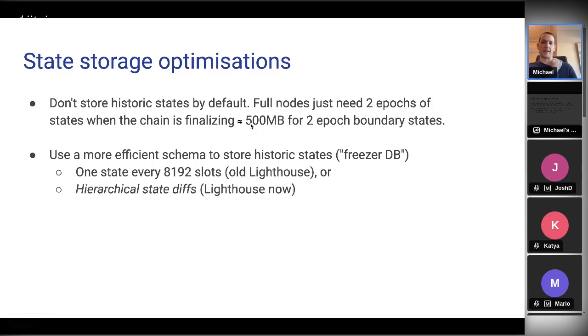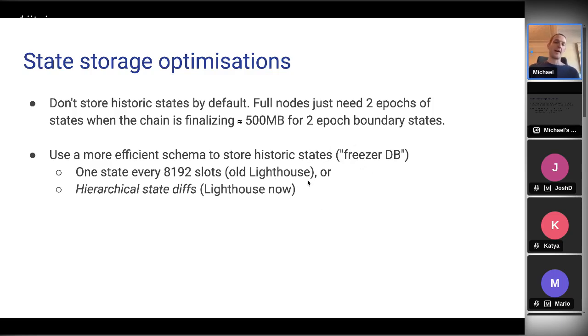If your node uses 16 gigabytes of disk, you're not too worried. It's better than using 16 gigabytes of RAM. Pardon me. But then there's also other options. For historic states, maybe you do want to keep them around sometimes. So there's certain use cases where people want to go back and look at what the state of the chain was in the past, particularly for validator rewards analysis and things like this.